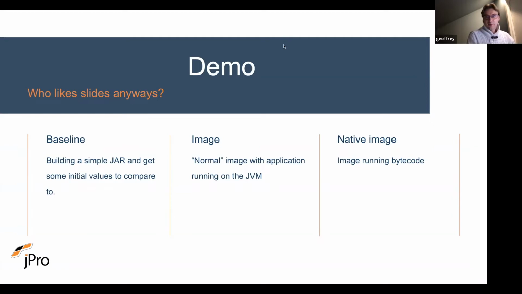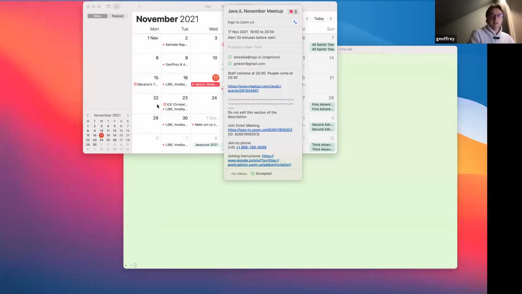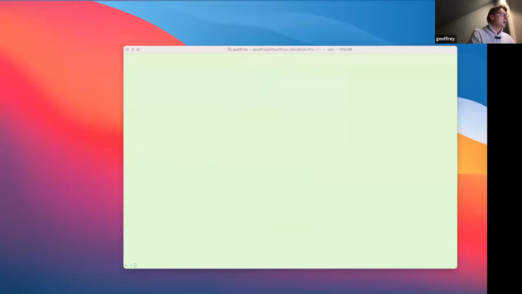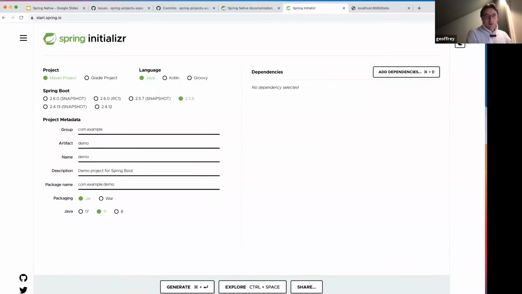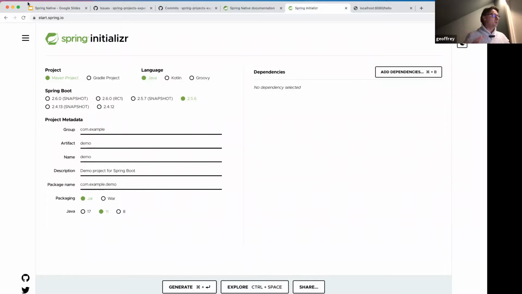So let me drop this here, and we'll go to, if I share this here now, kind of the best place on earth. Kind of an open question, what's the best place on earth? Anyone? It's production, right? You always want to be in production. And yeah, it's nice to be on your laptop coding, but the best place is always in production. And after that, if you're kind of bored in an evening, the next best place is start.spring.io.